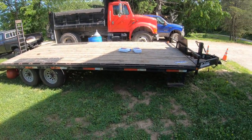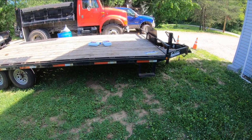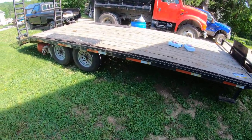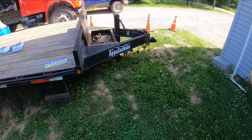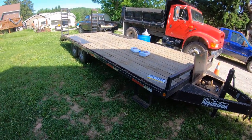So I've been pricing these trailers out from all kinds of different manufacturers. Corn Pro, Quality Trailer, Big Tex, Moritz, you name it, I've looked at it. And they're all outrageously expensive. I was getting prices anywhere from $5,500 to $8,500. So that just kind of boggled my mind. I ended up picking this one up.